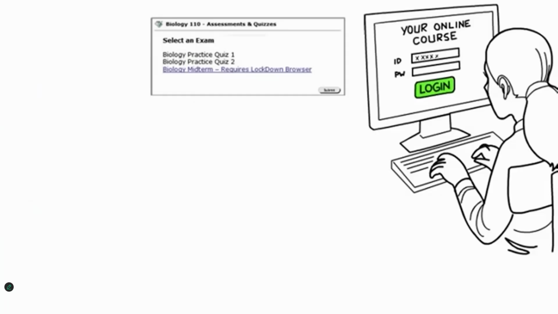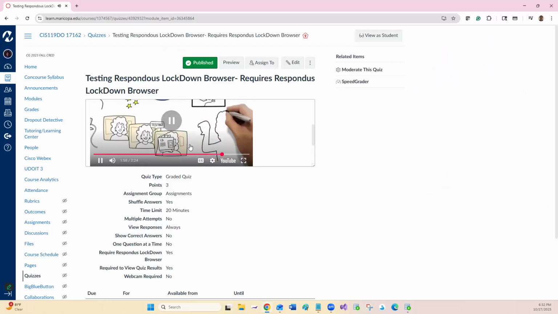Plus, you can take exams at any time of the day or night. The webcam will record what happens during the exam, and the instructor can review it afterward. So, if an exam requires you to use Lockdown Browser and a webcam, just start Lockdown Browser and locate the exam. Before the exam starts, you'll be guided through a check to make sure your webcam is running properly. Additional steps might also be required by your instructor, such as showing your ID or taking.